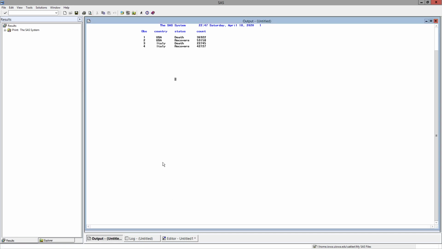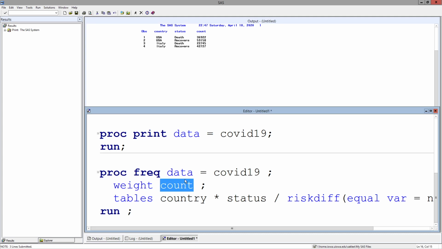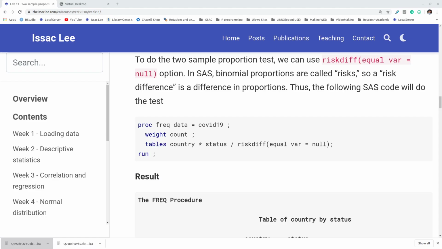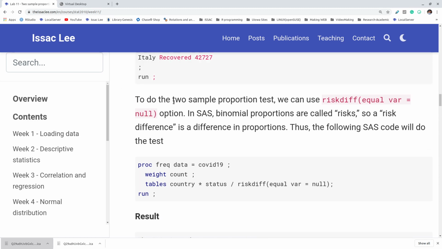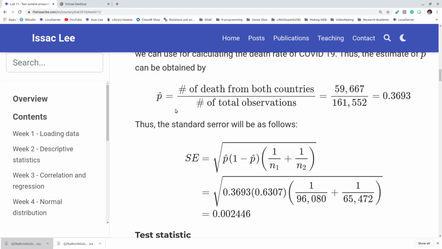So you can think of it like this: when you use the frequency procedure in SAS, it will make a table using country and status. It looks exactly like the table that I put on my website.